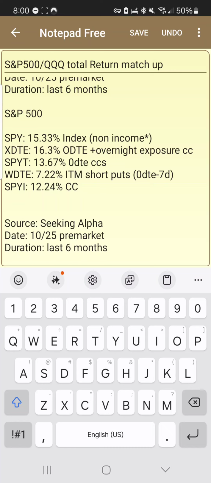A lot of people like these very high paying dividends from Roundhill that does the in the money puts, like the QDTE, the QQQY, the IWMY. They're attracted to the high dividends, but unfortunately, the numbers that Seeking Alpha shows, and you can look it up yourself like I showed you, 7.22%. So they basically did maybe around half as good as the best ones up there. You know what I mean? So not that great so far. I mean, look at the numbers. You make your own conclusions.